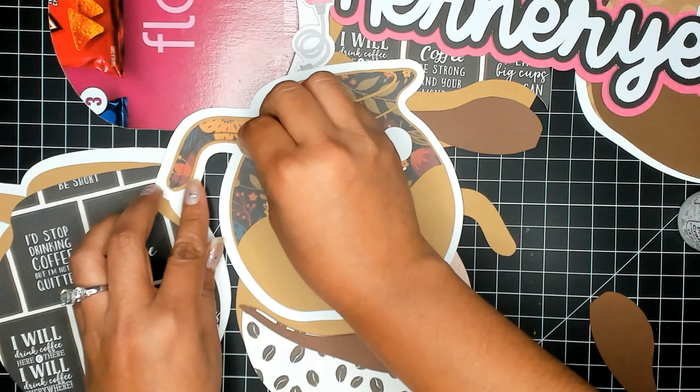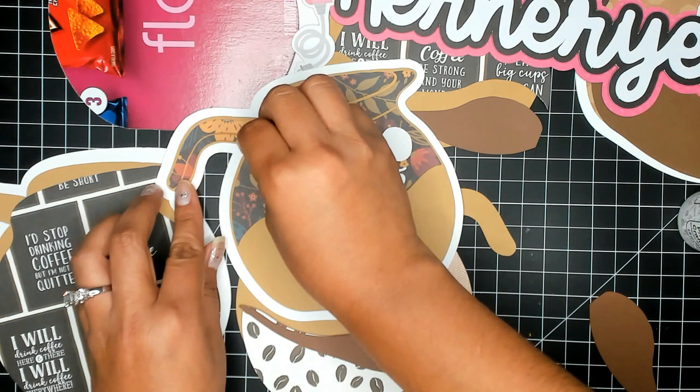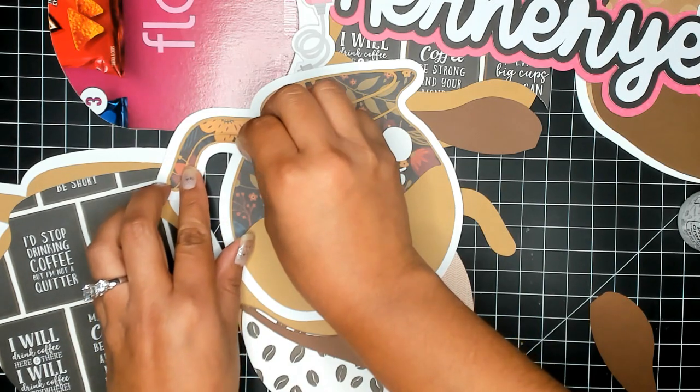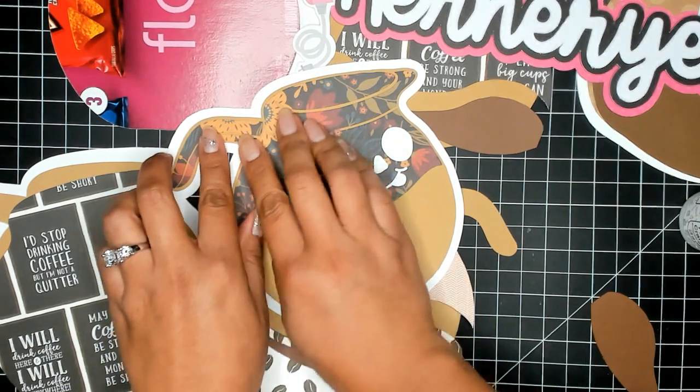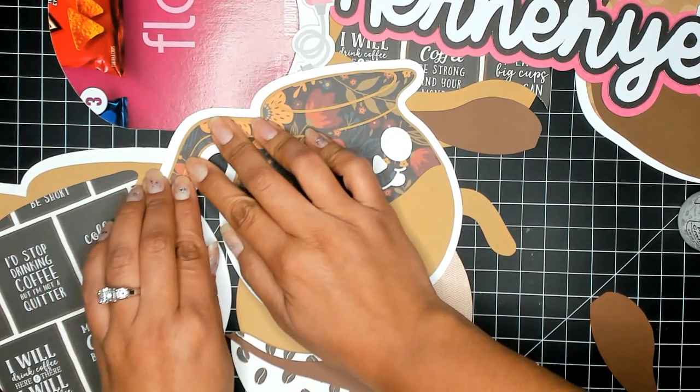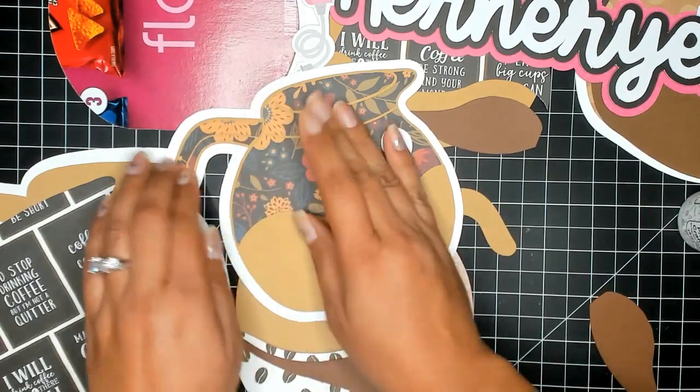I don't think I spaced that right. I think I gave it too much room on the edge. But we're gonna have to make it work because it's already stuck on. It doesn't look too bad, huh? It looks okay, I guess. Yes. Okay, there. We're gonna call it good.